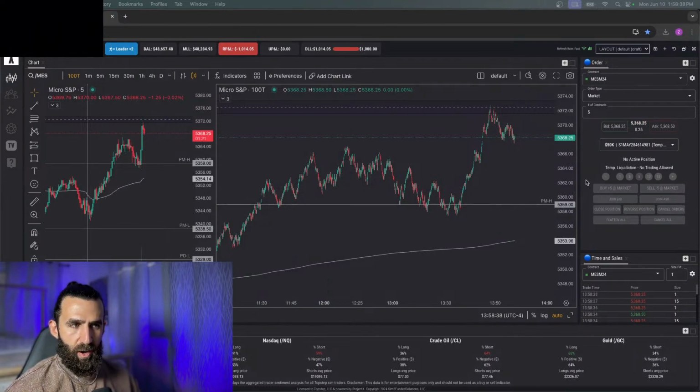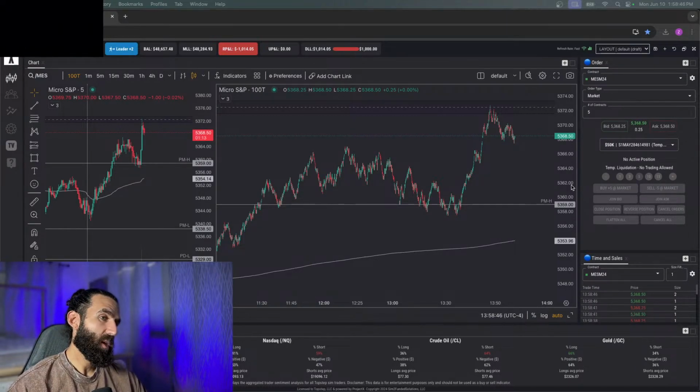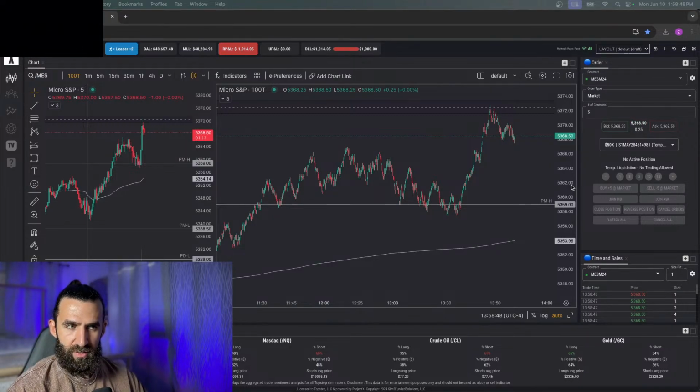Sure, on the day where it turns right around and stops you at a break even, you didn't capitalize on the big win, on the full profit, let's say. But on a day where it continues to run, if you trail your stop loss and price is still trending in that direction, you get to capitalize on that. So leaving a runner is not a bad idea. I would just always be considering trailing a stop loss.